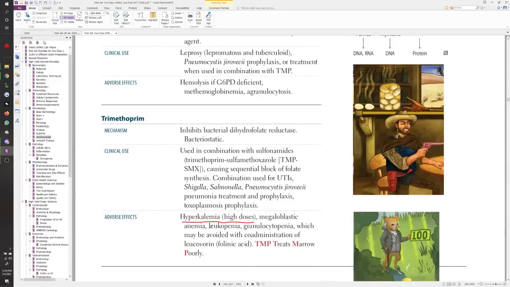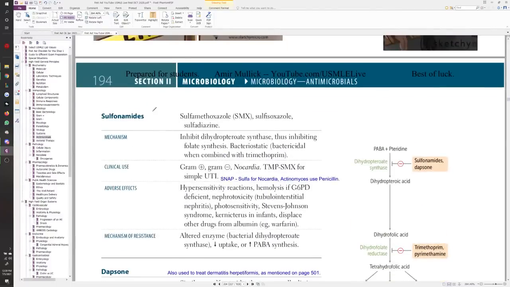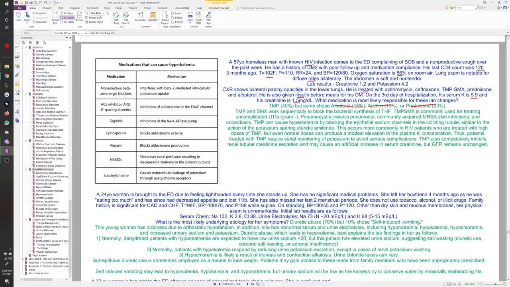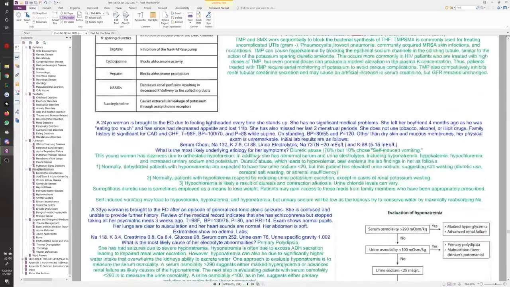But TMP does have some other weird things it does, right? It causes leukopenia, granulocytopenia, a bunch of weird effects. And sulfonamides, their adverse effects cause nephrotoxicity. So another way to indirectly get that question right, which is how I actually answered it right the first time I did it with a student, was that I thought, okay, TMP-SMX, maybe the sulfa part is causing nephrotoxicity, and that's why his kidney's not working well, hence the creatinine change, and that's why he has hyperkalemia. He just can't get rid of potassium very well. Either way, you would pick this answer choice and you would move on, right? Not the other guys. There was really not much to them that should ring a bell.